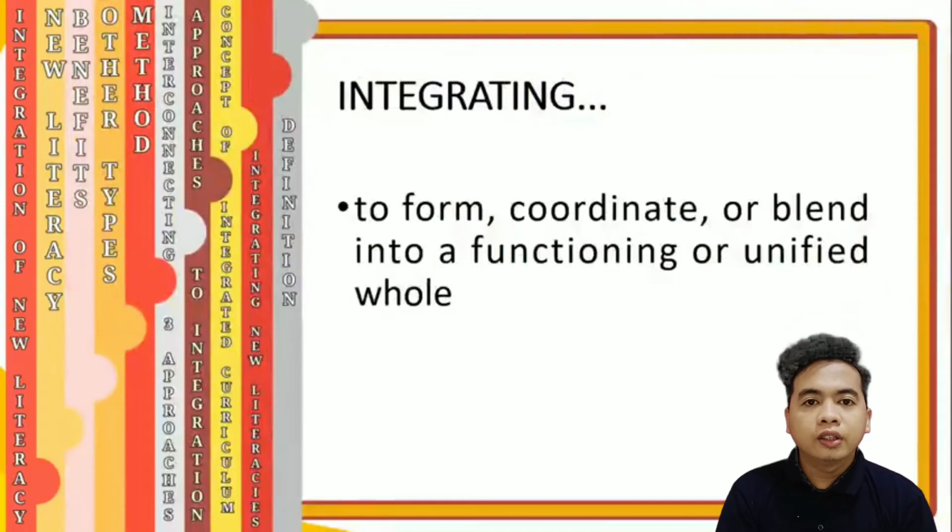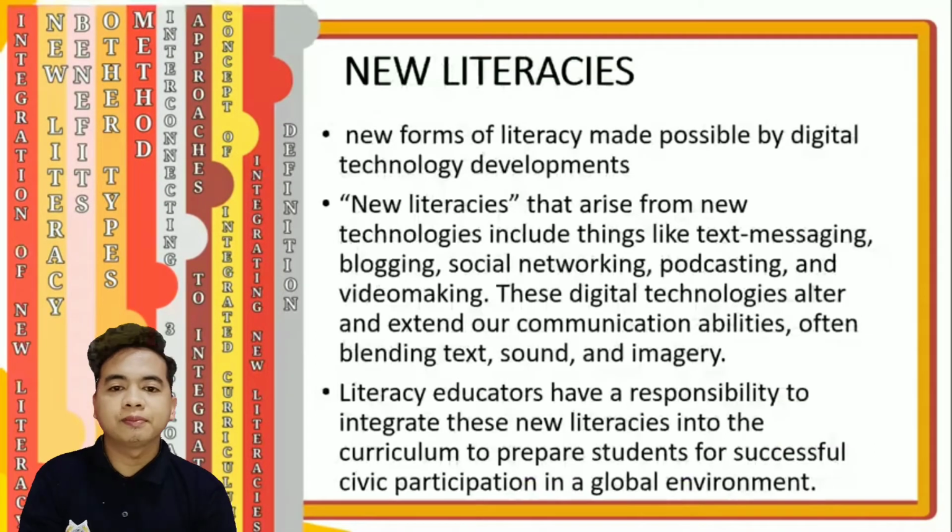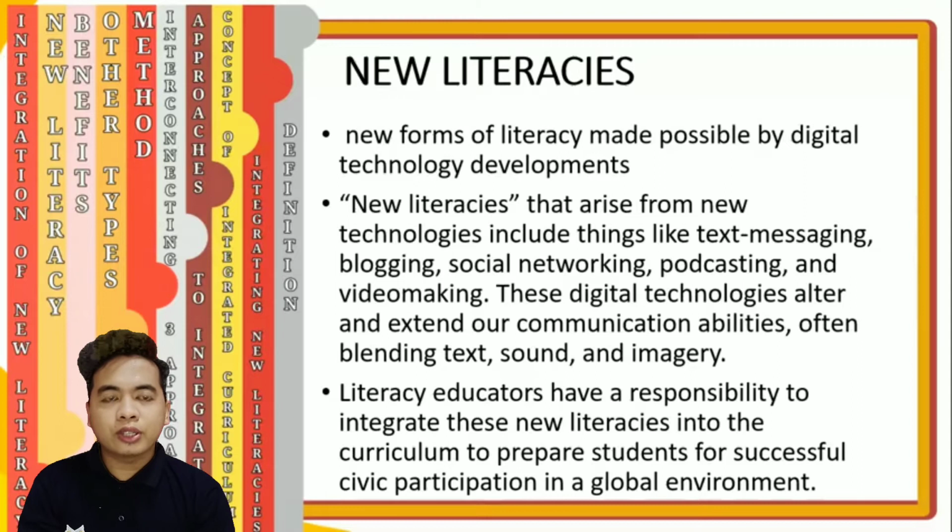Integrating. To form, coordinate, or blend into a functioning or unified whole. It is also defined as making things or people together that were formerly separated. New literacies. A broad term developed to articulate literacy practice made available through the advent of multimedia, particularly digital advances. The examples are blogs, fanfiction, video games, websites, online social networking, and etc.